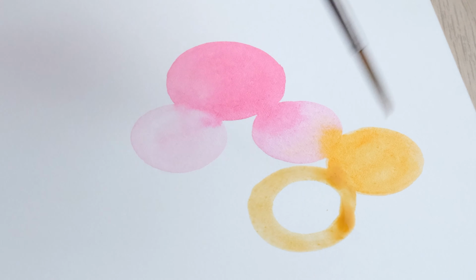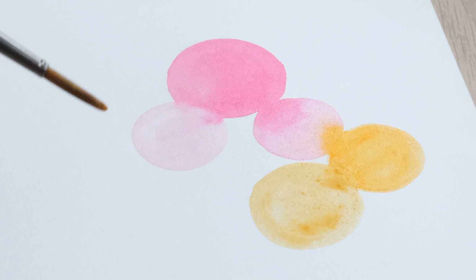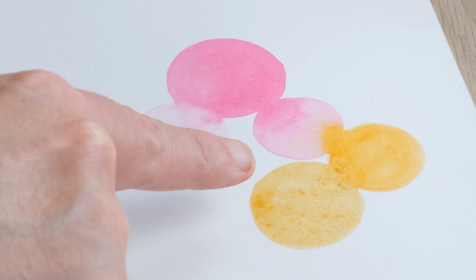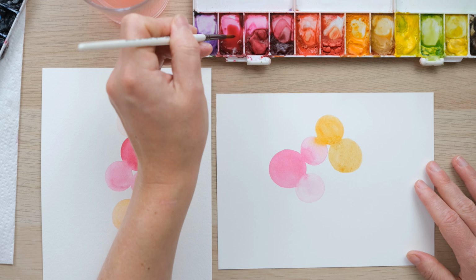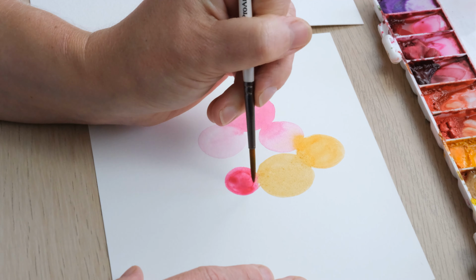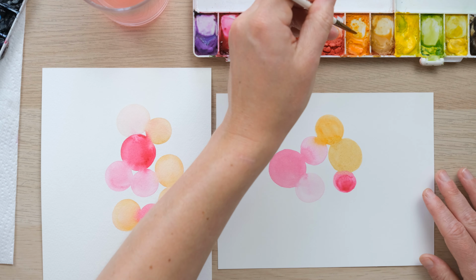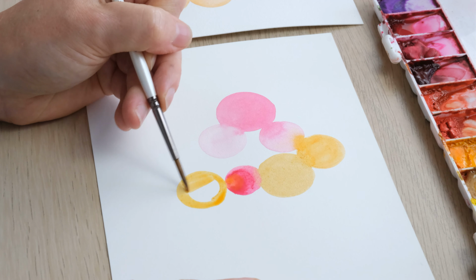Let's see what happens if I do this. Again, I can just feel like the paint is just sat on top of the page, hasn't seeped in beautifully. And again, if I'm wanting to try and move it around, it's not quite doing it. And you can also see the paper just bobbling up a tiny bit if I disturb it too much with my brush, which of course is the general rule with watercolour, to try not to disturb your paint too much. But with hot pressed paper, you often find that you're just trying to move it around and get it to do what you want it to do, because it doesn't really react so much to the watercolour because the watercolour is sort of sat on top of it.